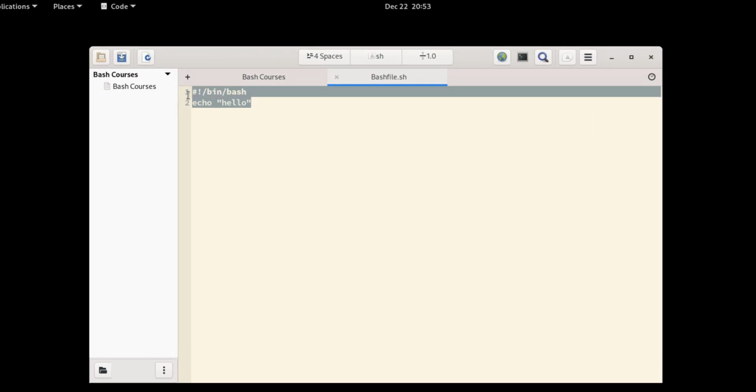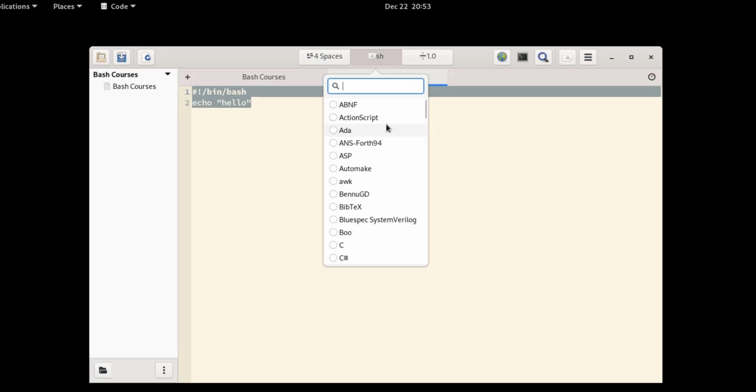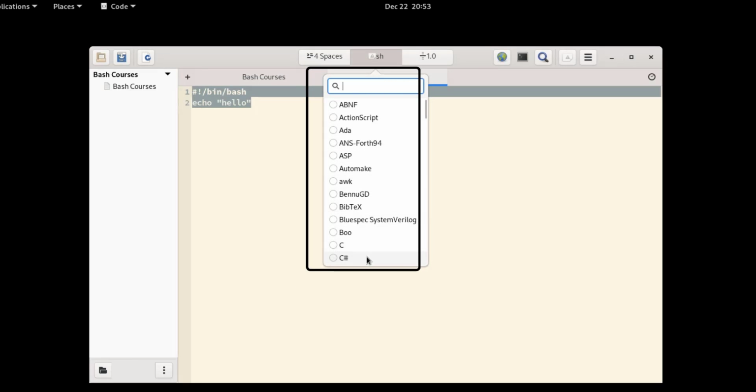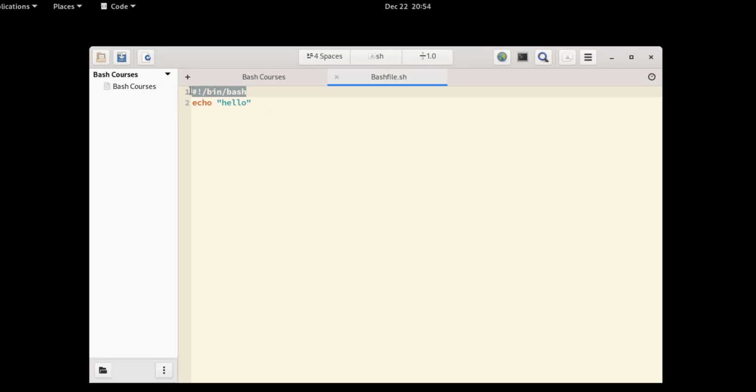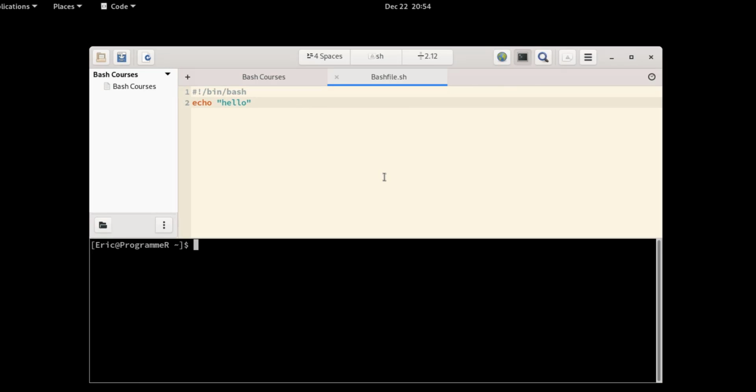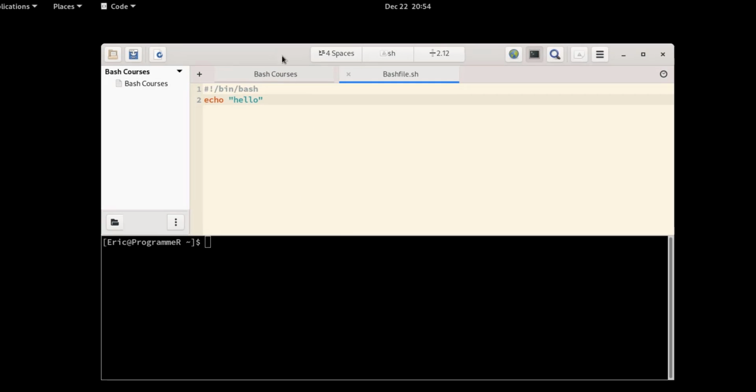The color of your bash script and the label above here has changed to sh. If you click on it, it'll expand to show you more programming languages like ASP, Boost, C Sharp, put them all aside. We are going to use bash scripting. That's where we add this, and that's kind of mandatory to use it because the IDE will figure out the type of the programming you are going to use. Now I want you to make this terminal show, and this will appear down here, okay?